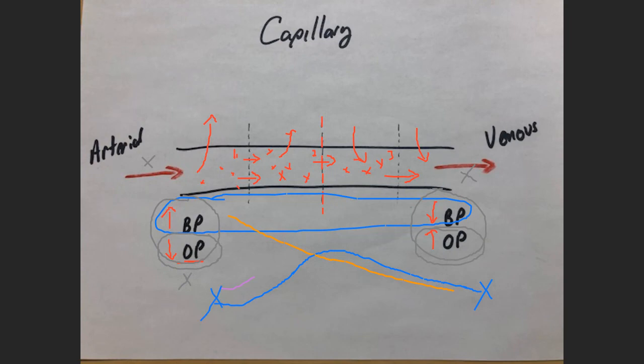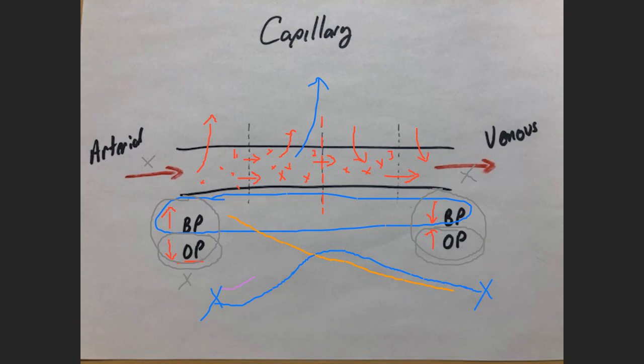Now, we will see certain scenarios where we get an imbalance in this fluid shift. And generally speaking, it's going to be an excess of fluid leaving the capillary and accumulating into the tissues. We call this edema. And we're going to see a couple of scenarios that would take the variables that we have here right now and change them in such a way that we wind up getting more fluid leave the capillary than we can bring back in. The first, hypertension.